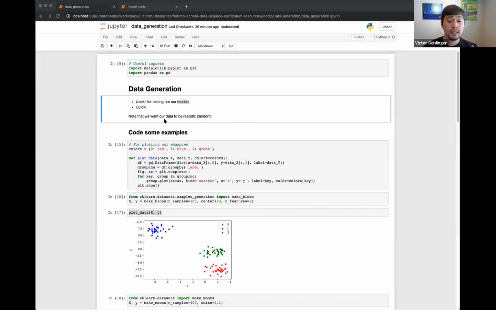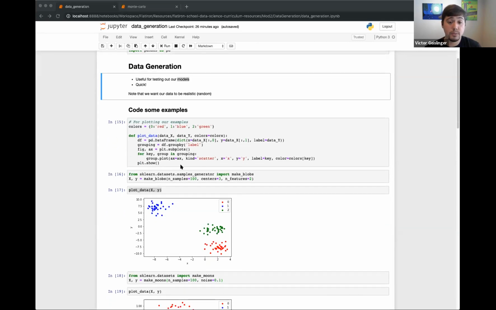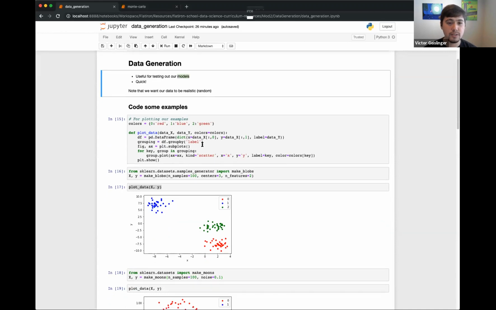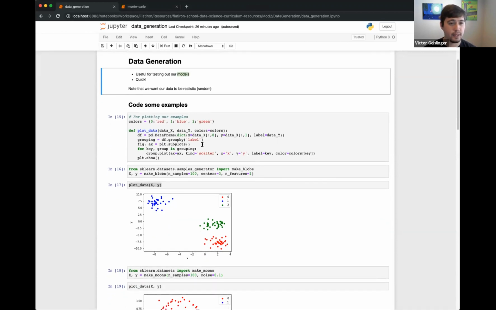And this honestly feels very ad hoc, being like, oh, what's random enough? This comes from practice, looking at other data and asking, what does our data actually look like? What's the likelihood of the randomness built into it? Is it a normal distribution? Usually we try to go for a normal distribution, but sometimes you can go for distributions that are kind of strange. So here's a few examples, and this is taken mostly from the curriculum.